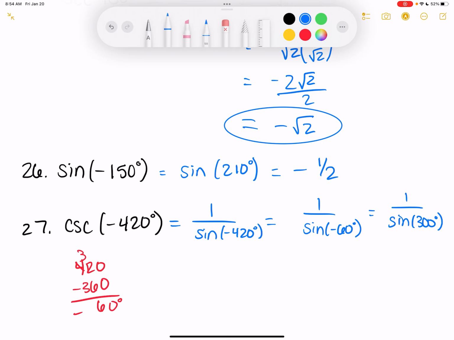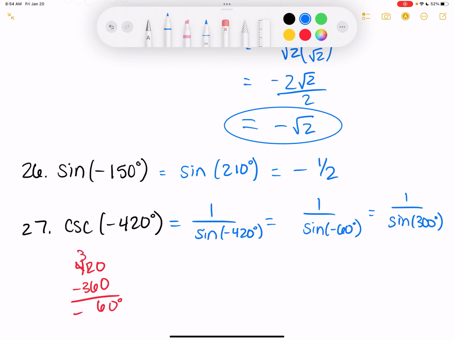If you're comfortable with just drawing all the way around the unit circle until you get back to negative 420 degrees, completely fine. I'm not expecting you to draw like you're going around or whatever, how you get there. I would say if you are going to change it, at least write what you're changing it to. Because as a general rule with these problems, I don't necessarily expect a lot of work to be shown because you're reading values off the unit circle. But if you're going to change it, tell me what you're changing it to, because if for some reason you add or subtract wrong, then I'm like, okay, it's not so much they didn't know what they were doing, it's just that there was an adding or subtracting mistake. Because if we're being honest, that's where most of my math mistakes happen, is in adding and subtracting.